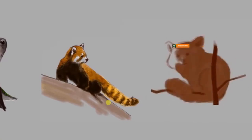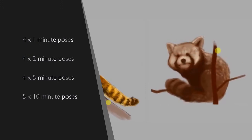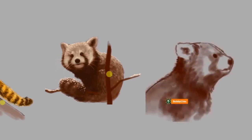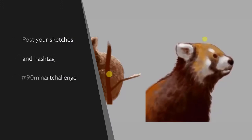How this works is pretty simple. We do 4 1-minute poses, 4 2-minute poses, 4 5-minute poses, and then 5 10-minute poses, and that's it. That's the 90-minute art challenge. Each week is a different topic. When you're done the session, post your sketches on social media and hashtag it 90-min-art-challenge so everyone can see your sketches. We'll do the same.